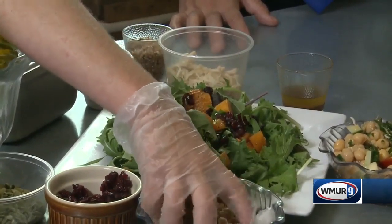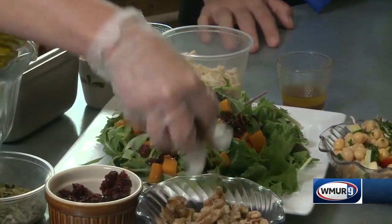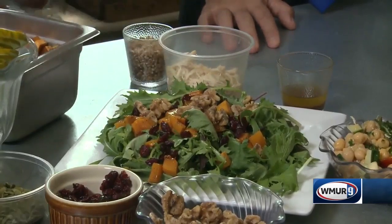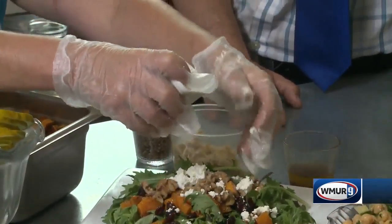This is a very hearty salad — I imagine it's pretty popular. It is. It's on our catering menu and it's on our fall menu as well. We keep it on until the springtime. We have some house candied walnuts here, and some local fresh goat cheese going on the top of that salad.